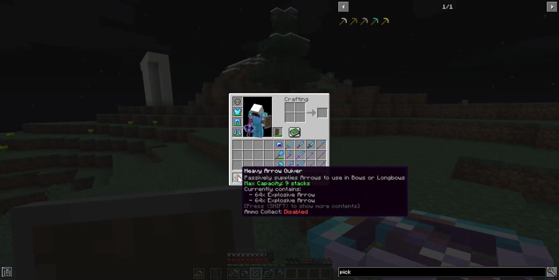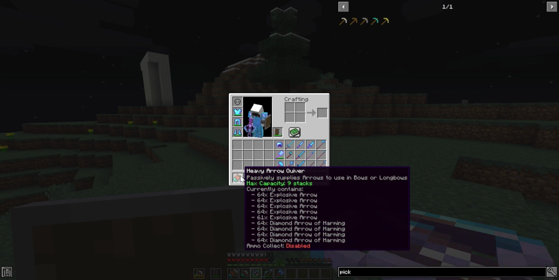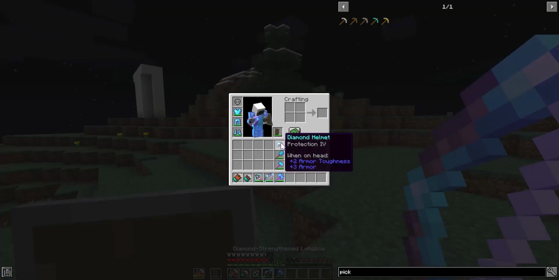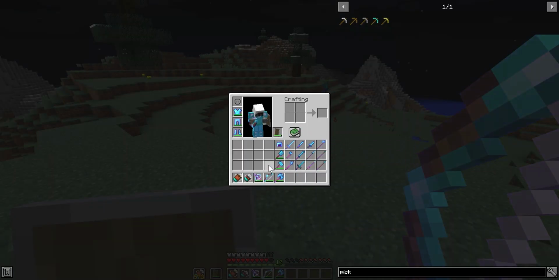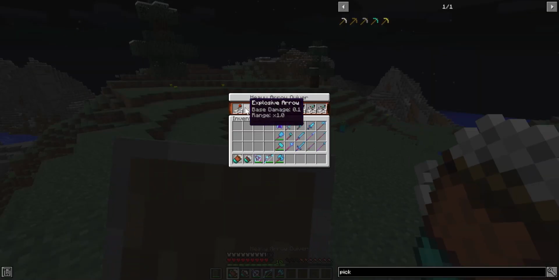First things first, we have heavy arrow quiver and heavy bolt quiver. Now, bolts and arrows are slightly different things. Bolts are used for crossbows in this mod, and arrows are used for bows. It's different, just like in real life. You can't use a normal arrow on a crossbow these days. Well, you technically can, but it just fits really weirdly. So what we got here is a heavy arrow quiver. We open it, it can hold this much crap, which is a lot.